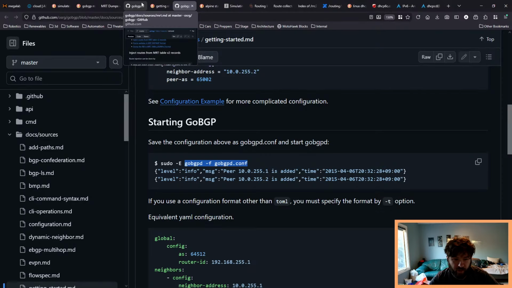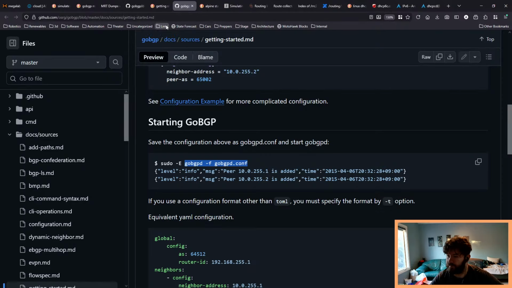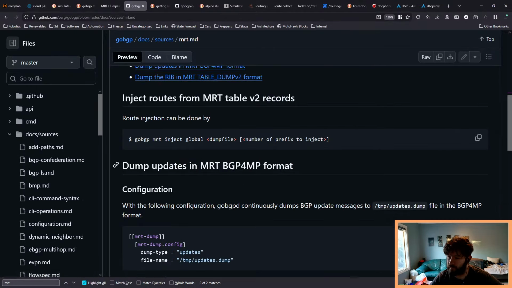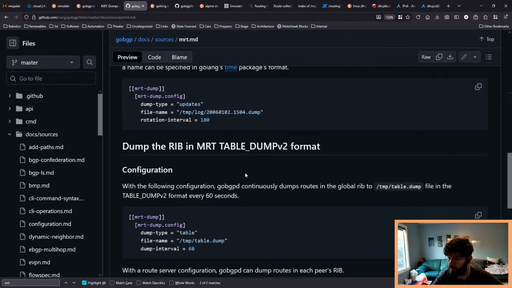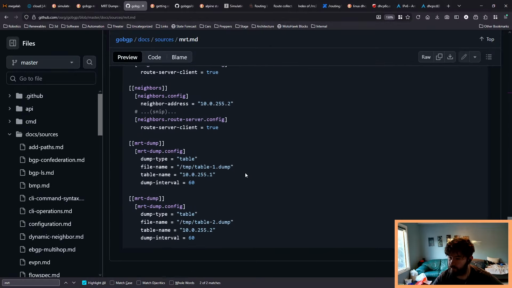It should contain both full tables. Actually, why don't I go here to this one?